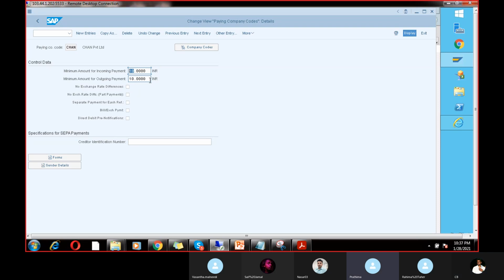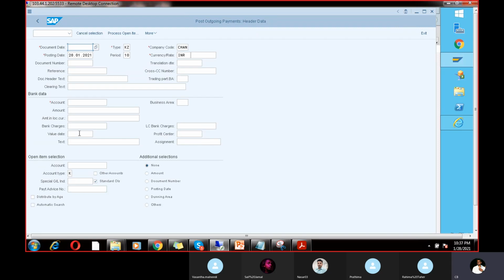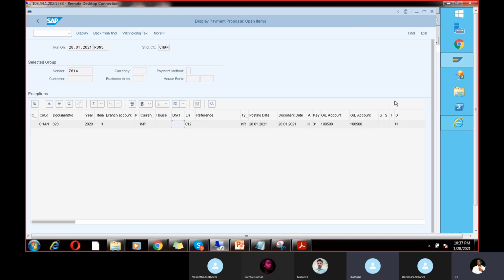Yeah, in the manual way, we can change this amount, you're saying, right, sir? Not change, in the manual way we need to clear. There is one transaction code, F-53. Like we post the invoice, we need to clear it this way, not automatic. For clearing, there are two options: one is the manual way and the second is the automatic payment program. I showed you only the automatic payment program, how we can do this. So we can clear the invoice in the manual way, right?